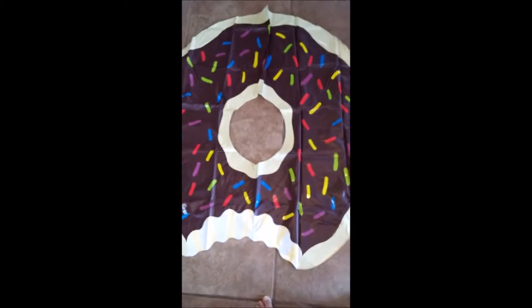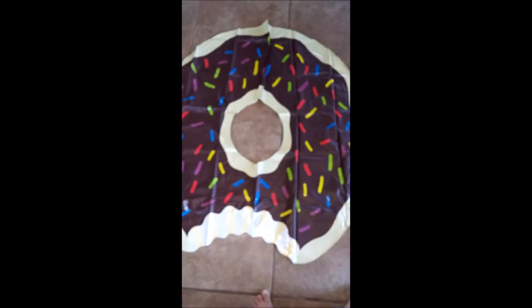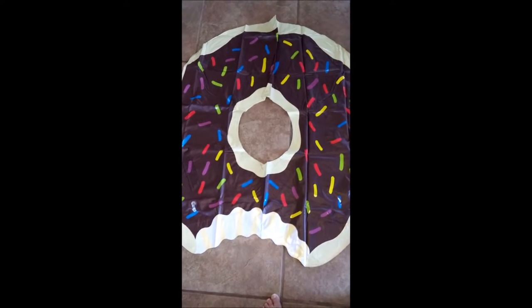Now the tube itself is fairly large, it doesn't come with something to inflate it with. So I'm going to be blowing this up for a little while. And as you can see, here is one of them, and I'm going to blow this up so I can show you what it looks like.